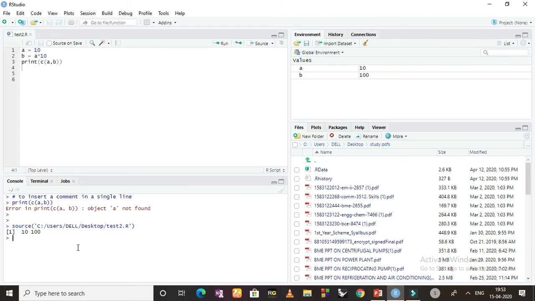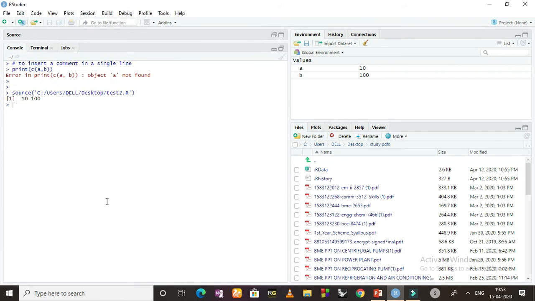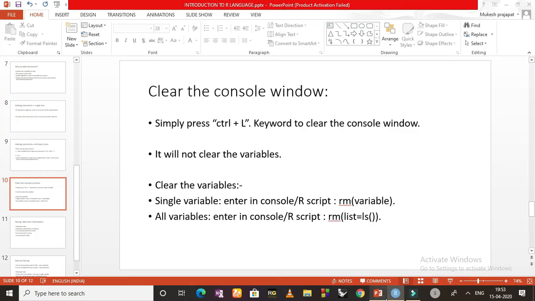So yes, to clear the screen of the console window, we can simply use the command Control plus L over here. We can simply press Control plus L to clear the console window.